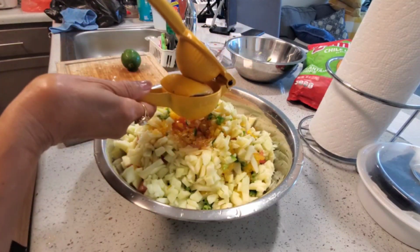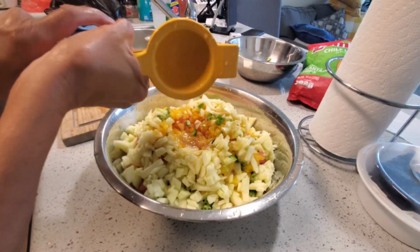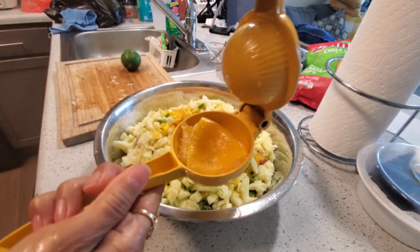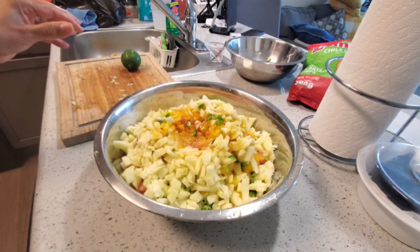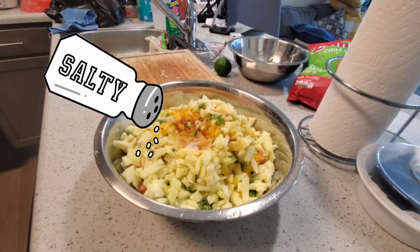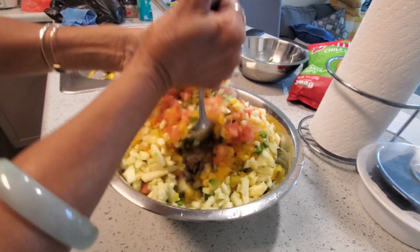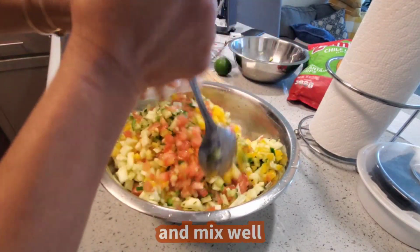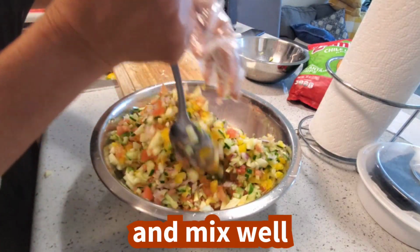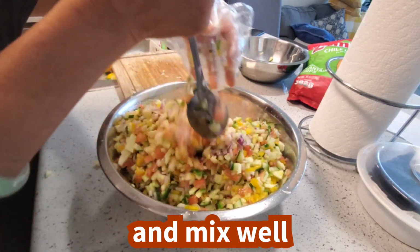Pepper and salt. Come up with that. Then I'm going to mix. Ooh, look yummy. Tapioca salad, guys. Oh my goodness. Ooh, this is tapioca superfood.